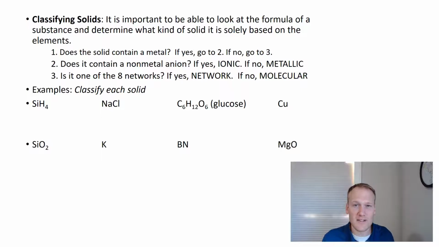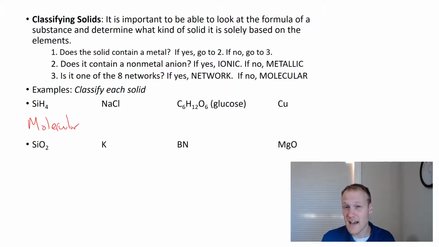If there's no metal contained, that means it's covalently bonded. Remember, covalent bonds are made from nonmetals only. So if it's covalently bonded, it can be one of the 8 covalent network solids, or it's going to be a molecule. So let's try this out. The first thing we have here is SiH4. We know that silicon is a metalloid, it's not a metal. So the question is SiH4 one of the 8 or is this a molecule? If you need to, you can go back to those covalent network solids and you can see that this is not one of the 8, meaning this is just a molecular solid.